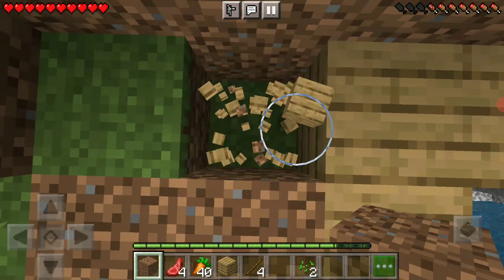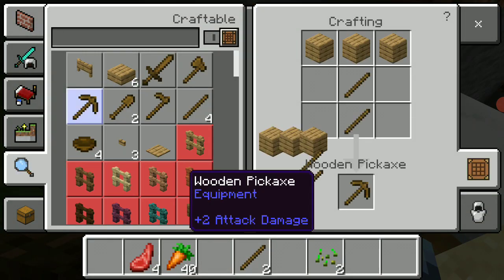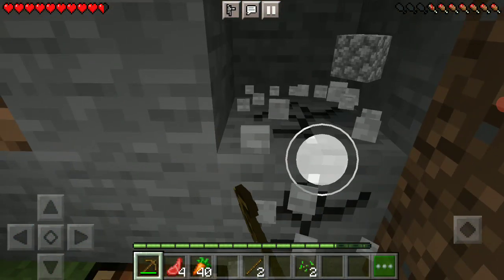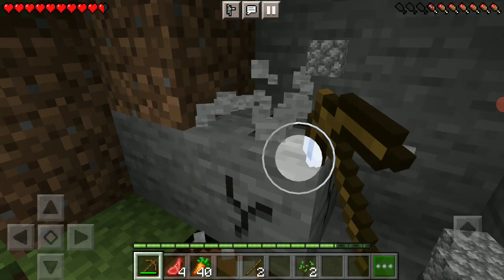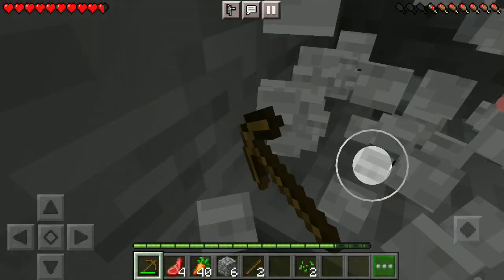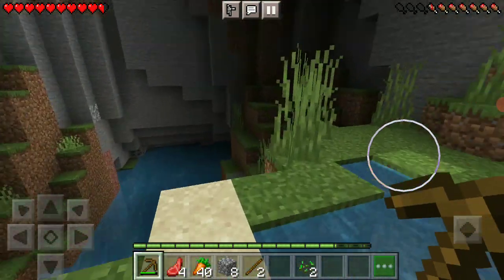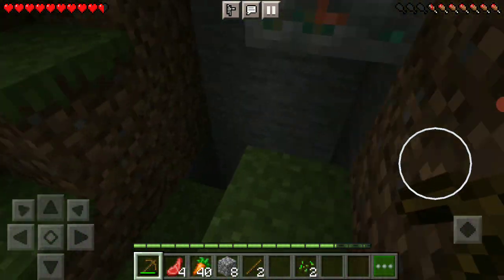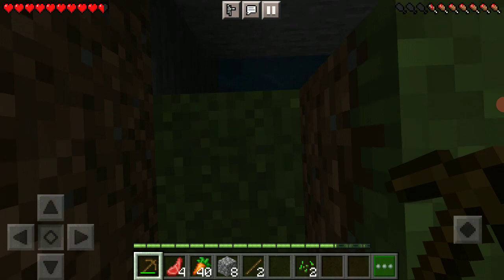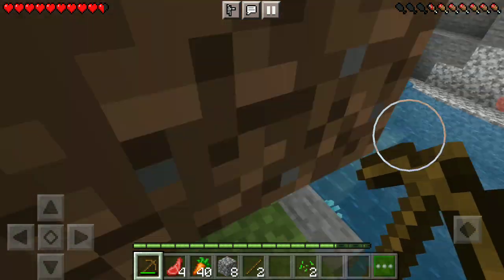Just collect this too. And let's just mine the stone. Not really exciting, but better than anything. Okay, now that we've done that. Small little hole over here. No, that doesn't really seem that appealing, so let's just go somewhere else.